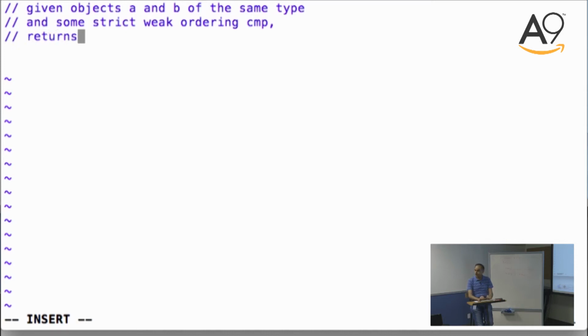I want to say the smaller of A and B. You could say if comp A, B, return A; if comp B, A, return B; and if neither, return A, because you have to do a toss-up. So write it: returns A if comp A, B, otherwise B if comp B, A, otherwise A.